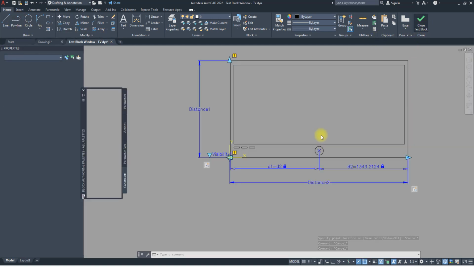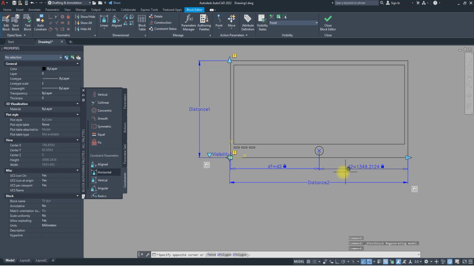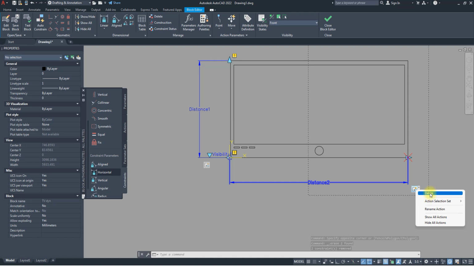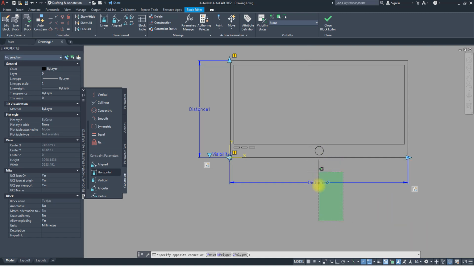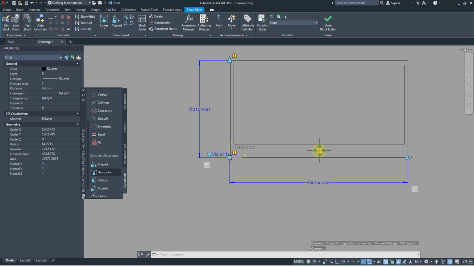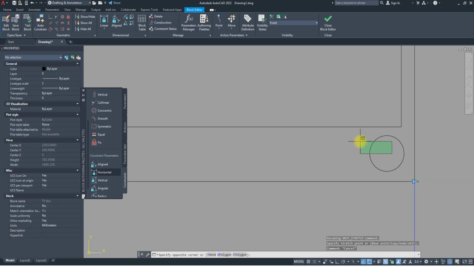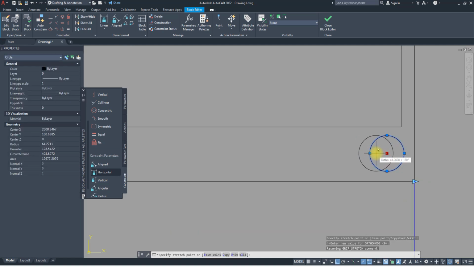You mean to make something vertical, constraint vertical. Turn this off. Just move the middle point, just move it to this side, so it will be moving with it. Yes. So here, it's going to be here.